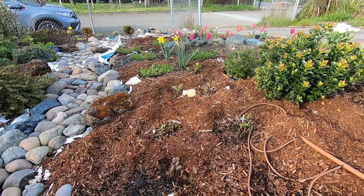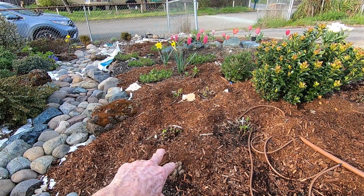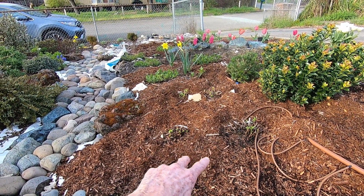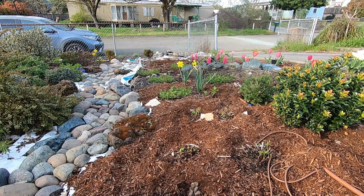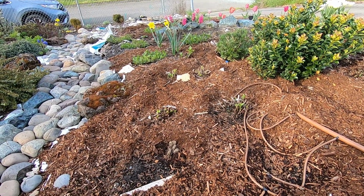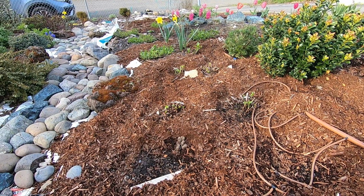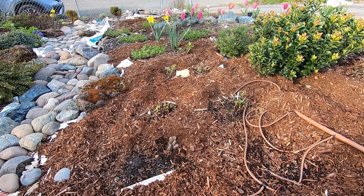Here I got some speedwell. These in the front here are white. They were supposed to be pink. Those ones I ordered from online, but they came white instead of pink, but that's okay. And then I've got some more red fox down there. Just got in last year late. I had to dig these up and redo them because the grass had just taken over this one little area. I didn't get it mulched very good to begin with, I guess. So they're kind of lagging behind a little bit, but they're coming back.